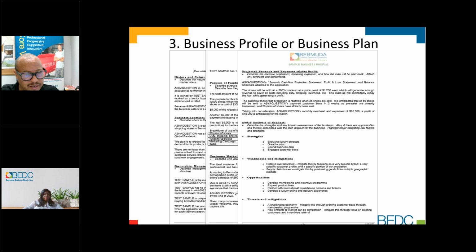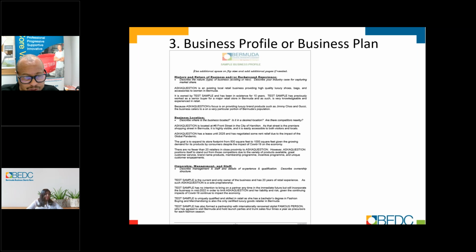Sure, just go back to business location, because I think what also is important to note is that the primary questions we're asking are written at the very top of each section. And I guess we have to talk a little bit about some of the things we've seen, because when we say describe where the business is located, you can see the answer provided here: you give an exact address. You give a little bit of background, as to it's a visible space. It's easily accessible to both visitors and locals, right?